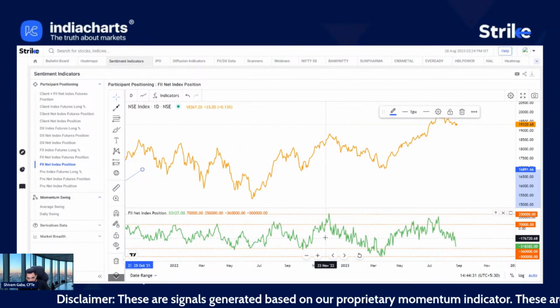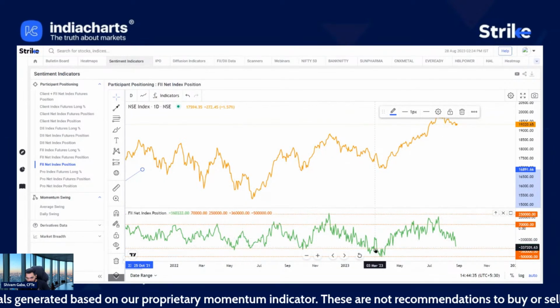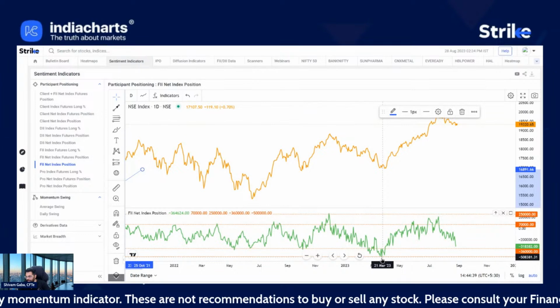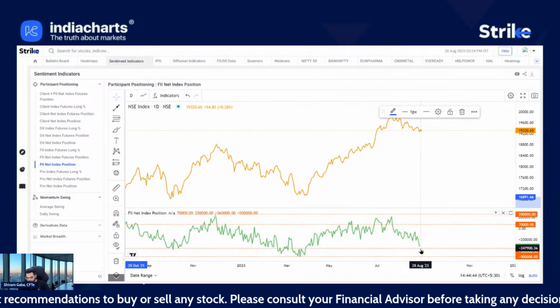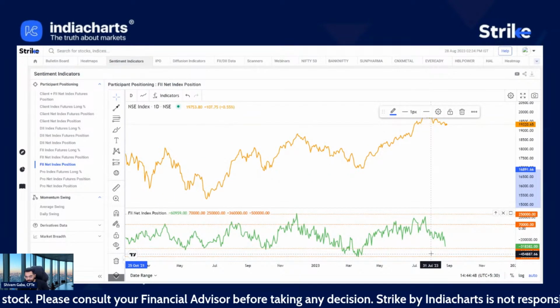But very recently, we have seen readings close to 3 lakh 70,000 and even more than 5 lakhs in the March 2023 low. So we're already almost there. If we are to reverse from here, or we go to the lower red line, that is the thing we would want to see.